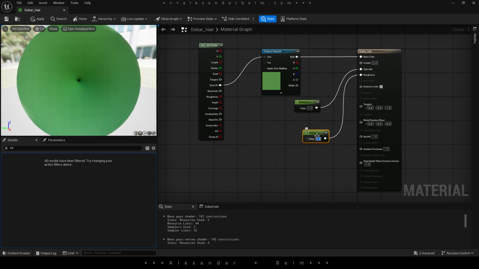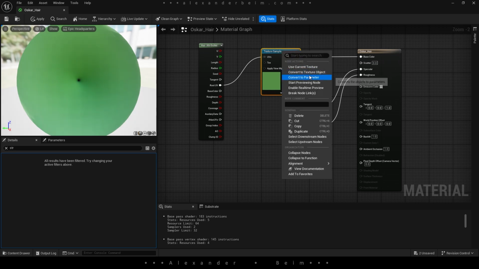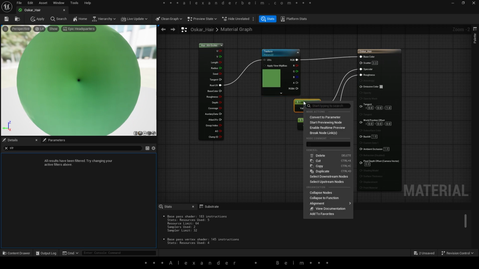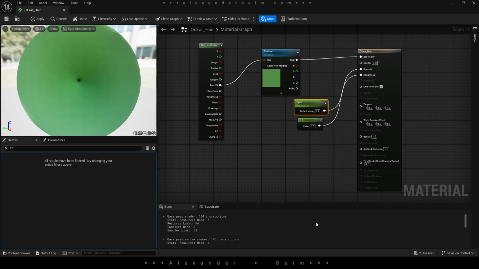However, it's not convenient to keep opening the material and adjusting it in the material editor. We can create a material instance where we can simply change values without going into the material editor. For this, the values we want to change on the fly, we need to designate them as parameters. I right-click on the texture and choose Convert to Parameter. I name this parameter accordingly. I also create a parameter for the specular and roughness. I save it.